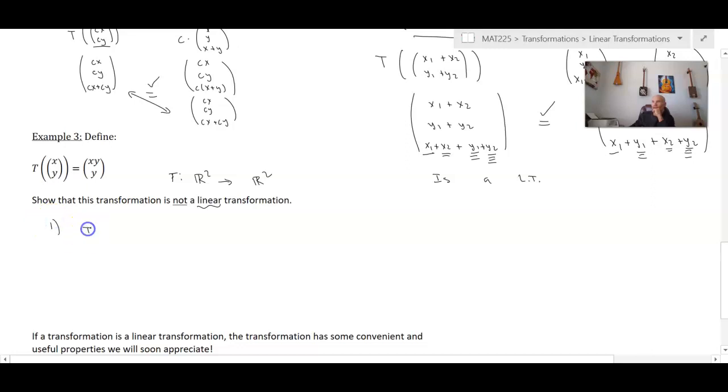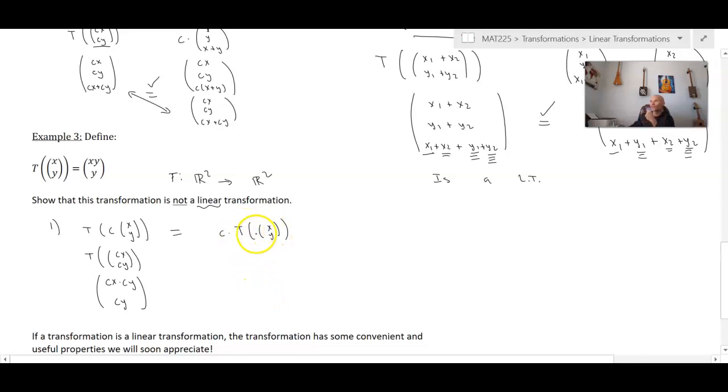Let's show that if we take a vector, scale it first and then transform it, what do we get? In some cases one of the properties might work fine, but the other one may not. Okay, they both have to work. So if I scale first, well, we already know what we're going to get there. It's going to be cx, cy, and the setup is identical, but now the output of the transformation will multiply the bottom and top component together, so cx times cy, and the bottom component will remain the same as the input, cy.